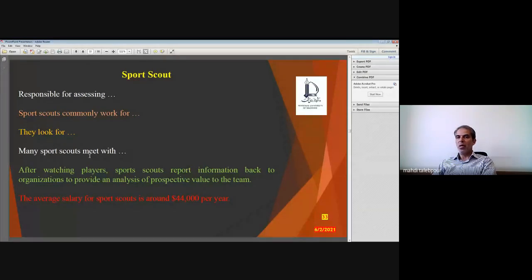Many sport scouts meet with players and families to get a better understanding of the player's personality and background.